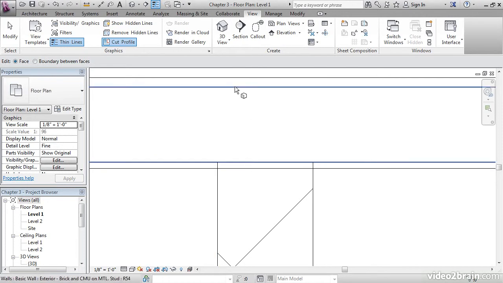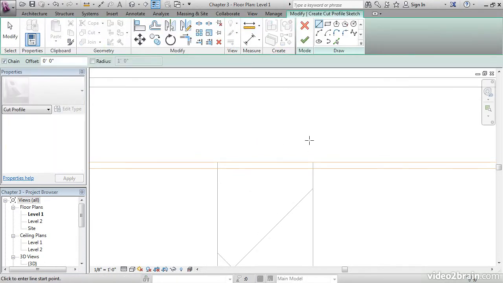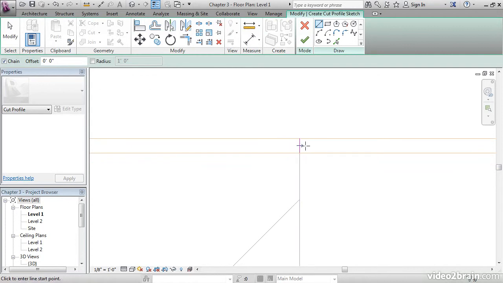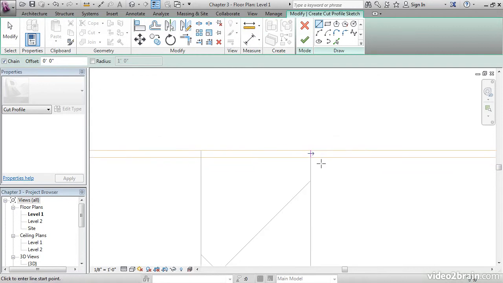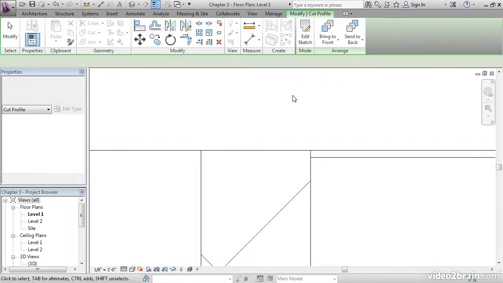Notice now that Revit is chopping the wall up into little parts. Once we see the gypsum part of the wall, let's go ahead and select it. Now all we need to do is draw a line to distinguish between the side we want and the side we don't want. If we draw a line from this endpoint here down to this endpoint here and then hit escape, what we'll see is Revit giving us a little arrow indicating the side that we're going to keep. Once you've drawn the line, click the Finish Edit Mode button and the gypsum is gone.